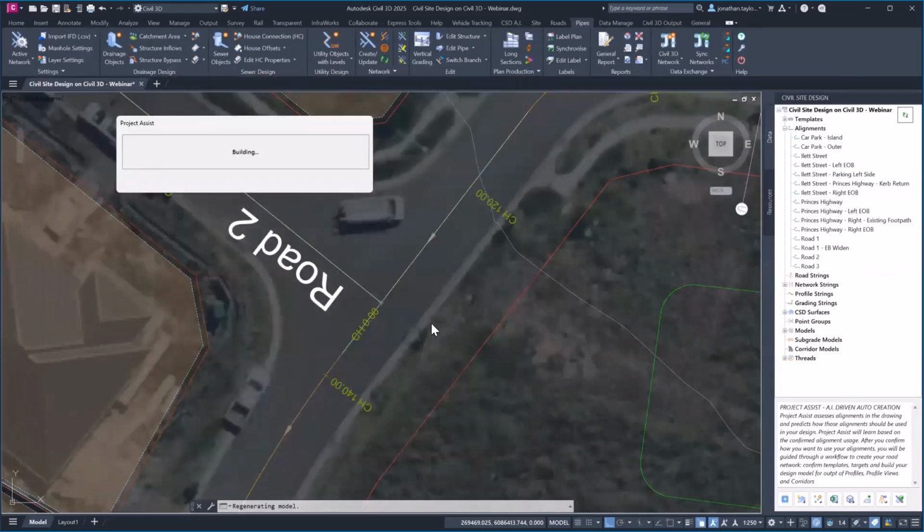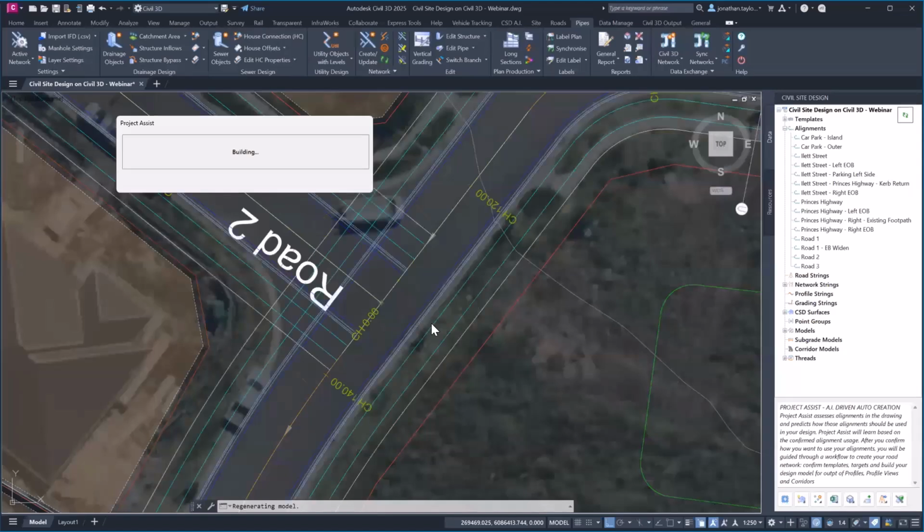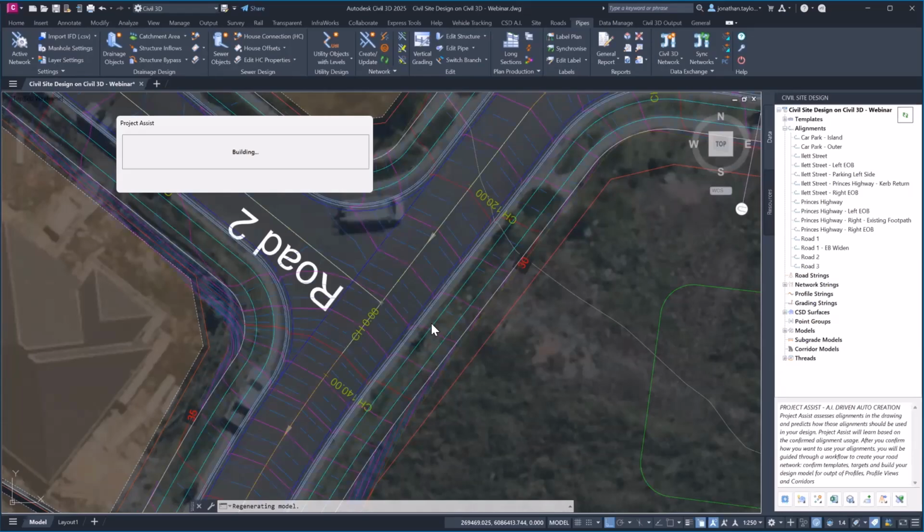And what's going to happen is the software is going to go ahead, look at all the templates that I've assigned and apply them through the medium of a string onto the road, as you can see what it's doing there. Now, the great thing is, in a minute, you'll actually see the curb returns with an 8.5 meter radius also being applied. Now, this isn't meant to be a smoke and mirrors exercise. I'm not doing any kind of under the hood work here. Everything you can see here I would have done using the tool set that Civil Site Design has, I'm now just fast tracking the process.